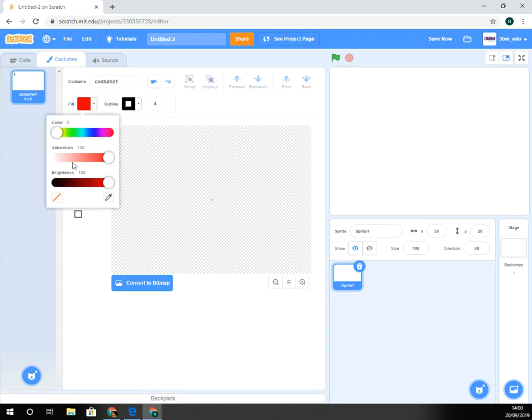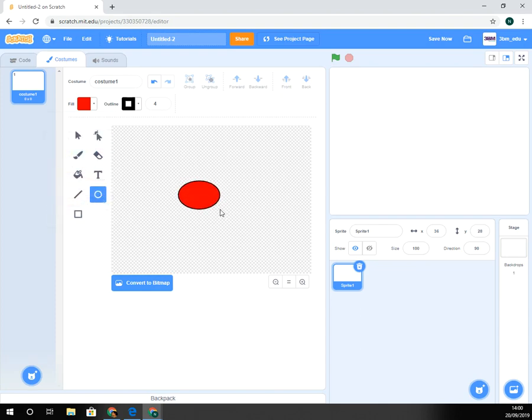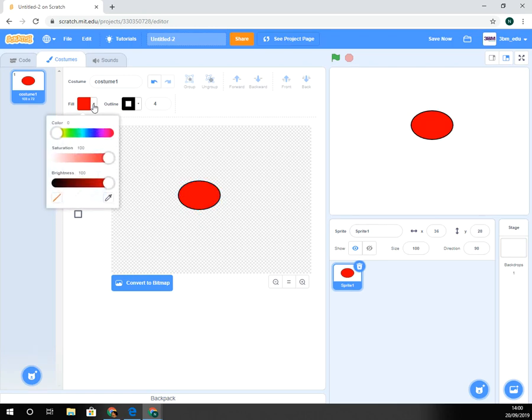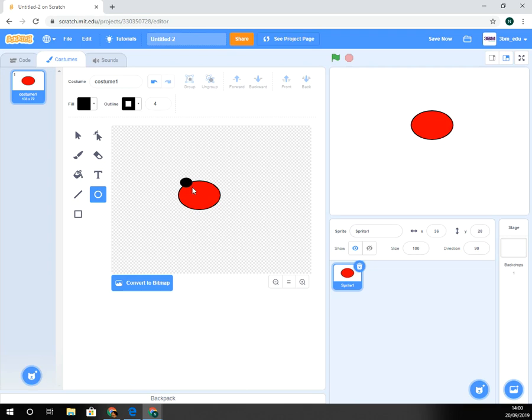I'm going to choose the colour red, the circle, draw out my circle shape. Then I'm going to choose another colour, I'm going to do black. And then I'm going to draw 4 wheels. This car has got a top view, which is why I'm drawing it like this. You could technically import your own sprite, but I do like drawing my own one for this.